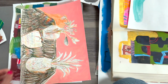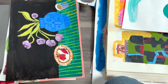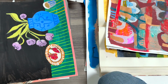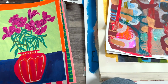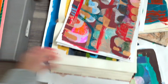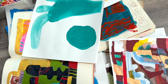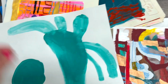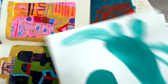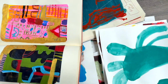There are going to be lots of ums in this video, because quite frankly, I'm not completely sure what I'm doing. So these are abstracts. I've also got still life, colourful still life, florals, and my sketchbook. I keep sketchbooks on the floor because I'm going between different sketchbooks, as I like to add even pieces of paper to get layers. I need to let work dry.